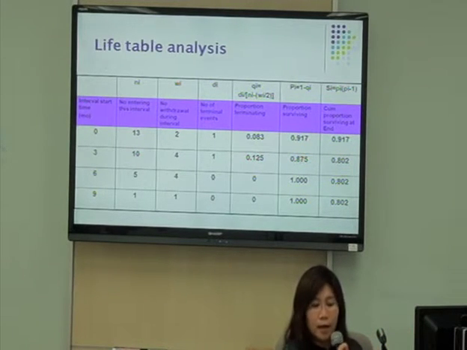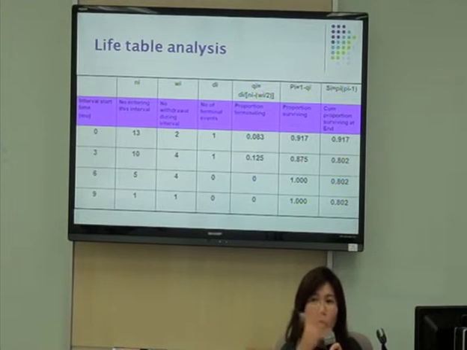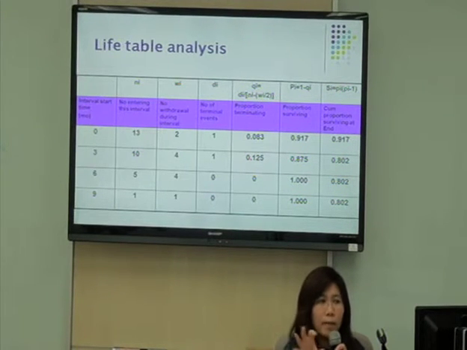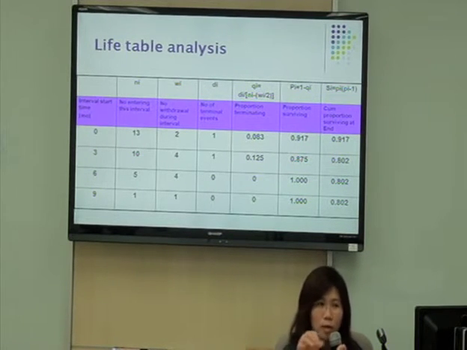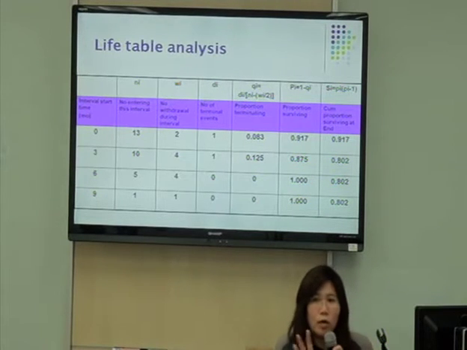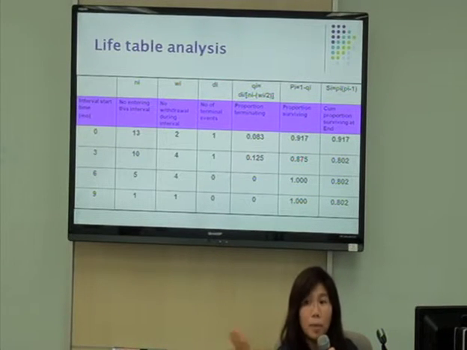You can do it by hand calculator. In the past, we had to calculate by ourselves, like a standardized mortality rate. But right now, we almost always use Kaplan-Meier probabilities. And next slide, next issue. I just show you here the way things work, but you need not concern about whether you have to do this or not. No, you don't have to do it by yourself, but you have to understand the concept, because life table is a basic concept of survival analysis, and then we developed it to be Kaplan-Meier probability.